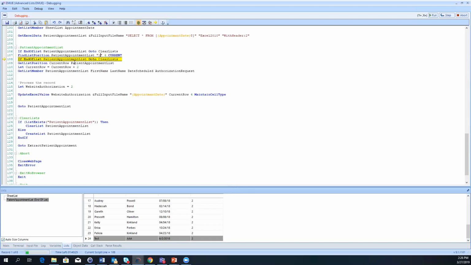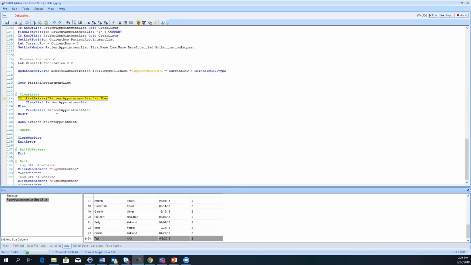We're already at the bottom of our row. Another thing that I do right after the FineListPosition, because there is a possibility that it doesn't exist in your list, is to see if you're at the end of the list again. And it looks like I am at the end of the list in this case. Down here, we're going to see how it is when I'm not at the end of the list, so you guys will get to see that, no worries there.